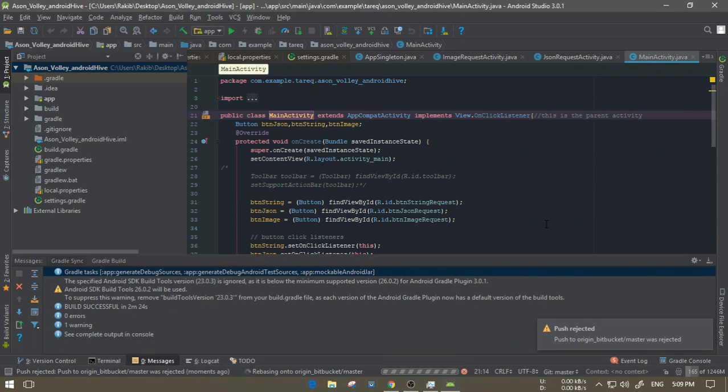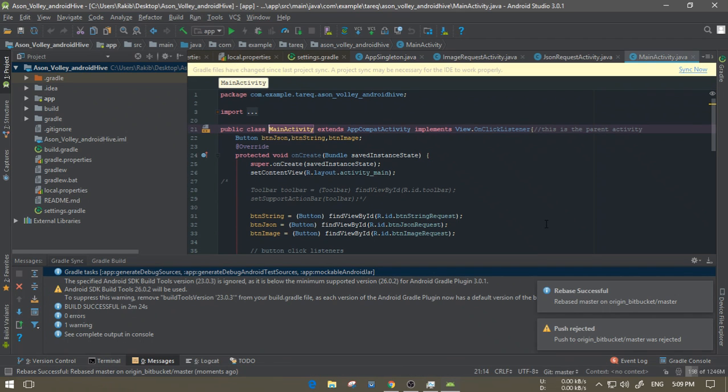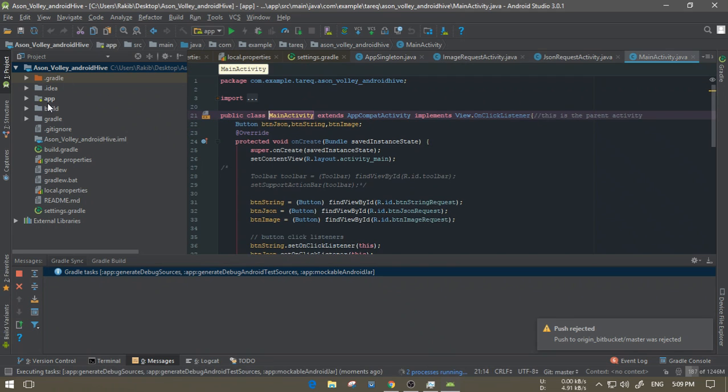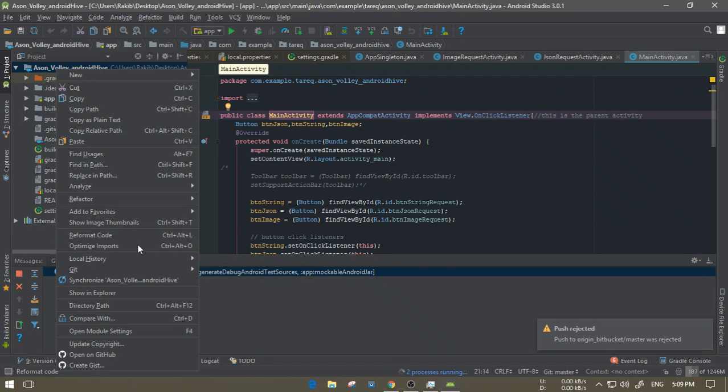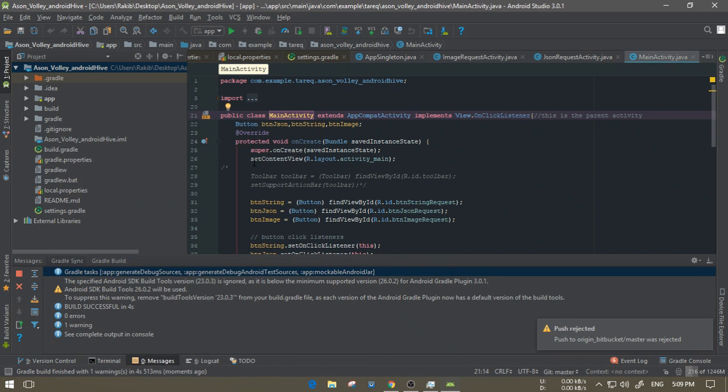So select here and rebasing is done. Sync this project now. Very good.